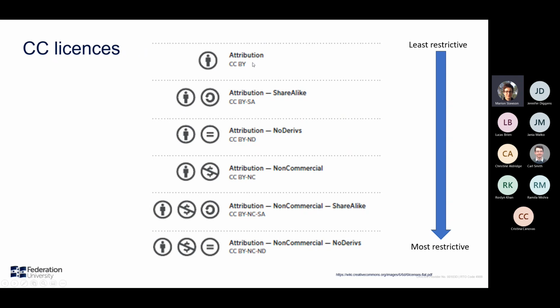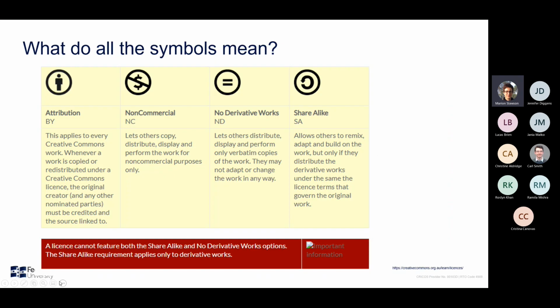So as you can see, that attribution is part of all of the licenses, and it's listed here. And there's a few other symbols that are there. So the next one here is non-commercial use. There are plenty of people who will license their materials for non-commercial use. So it might be just for educational purposes or for someone's own creativity. But the minute people start to make money from the particular work, then they're not permitted to use that work anymore.